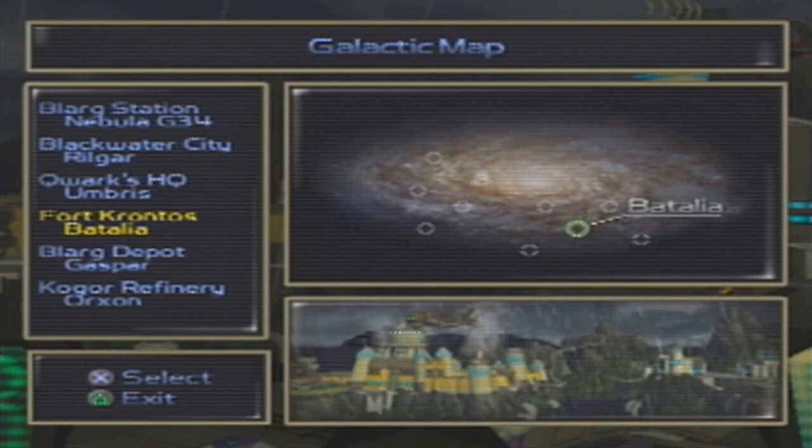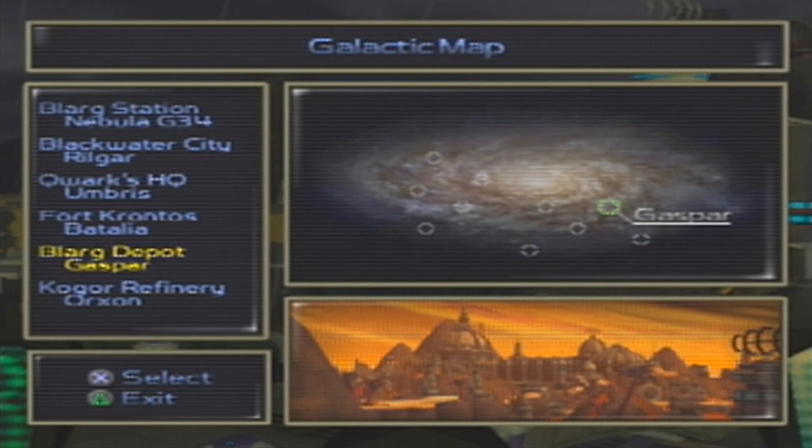Last time we went to Battalia. We helped out a couple of individuals, but unfortunately we cannot finish their request just yet. We have to come back with an item that will allow us to explore the planet further. So we're going to go straight to the planet of Gaspar because there's something here we can do, so we're going to go here and do something about that.